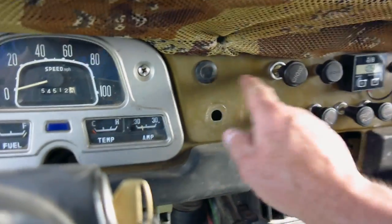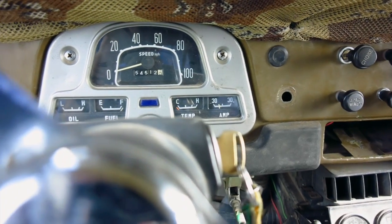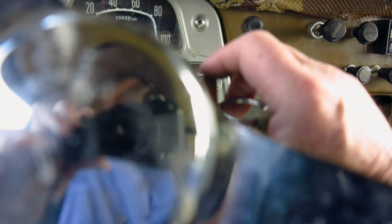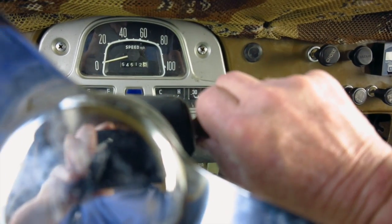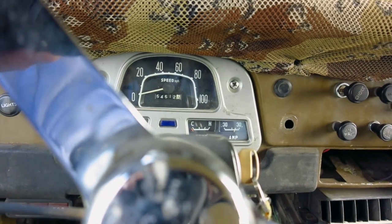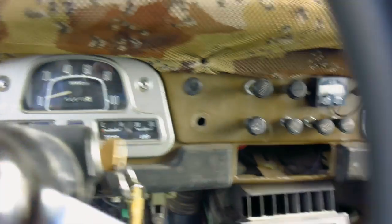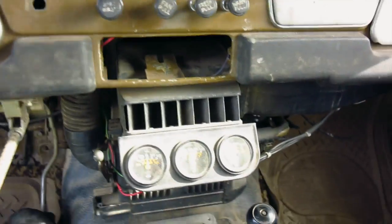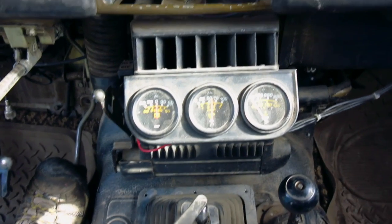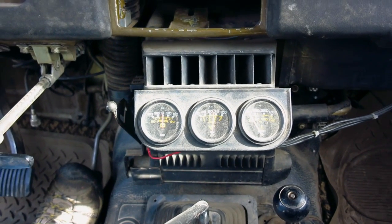This spot here, or the choke, I guess, does not work. The 3838 Weber has an electric choke, and basically you turn the key on, pump it a couple of times, sets the choke. Oh, I said the gauges didn't work, but the oil pressure gauge, if you can get the light to work, does work. It's the only gauge that works.